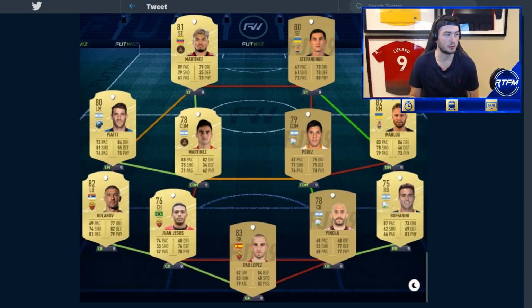I liked what's trying to happen here. Martinez actually has a really nice card this year. There's going to be a switching game somewhere with all these guys. I'm pretty sure that Martinez is going to go up top. Stepanenko is going to come back. But again, this is like a 10,000 coin squad. It's not expensive. I think Marlos is still a 5-star skiller, if I'm not mistaken. So that's a cool little concept to get in your team. I don't love the team. I don't think the team will perform amazing, I'm going to be honest with you. But I think it's a very, very cheap team.